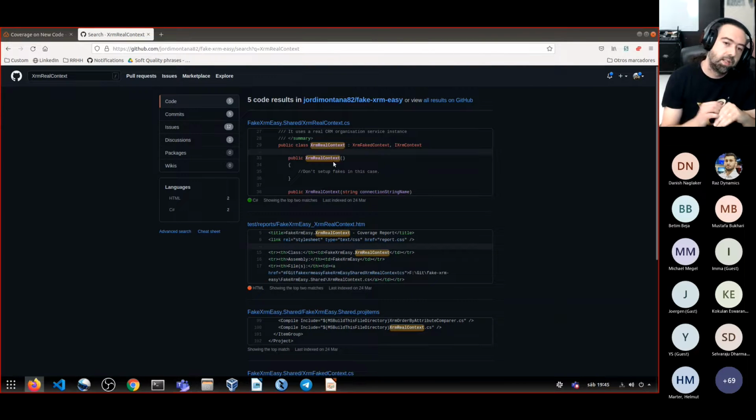When you're debugging a plugin in a target environment, you can grab the plugin profile, the plugin execution context, copy and paste that context locally, and then you can debug the plugin locally with the same data you had in the Dataverse environment. That was useful when you need to troubleshoot a plugin with some edge cases you didn't think of. But that's pretty much it.